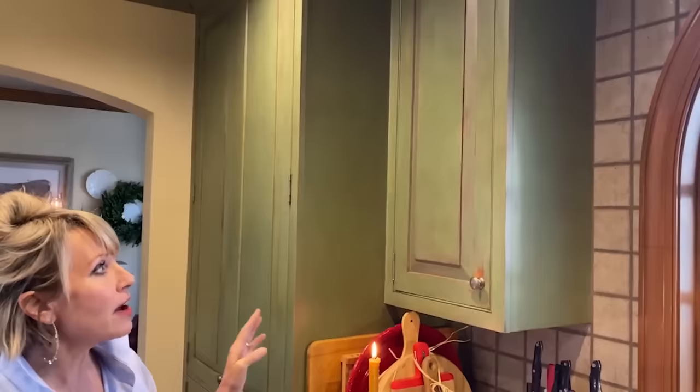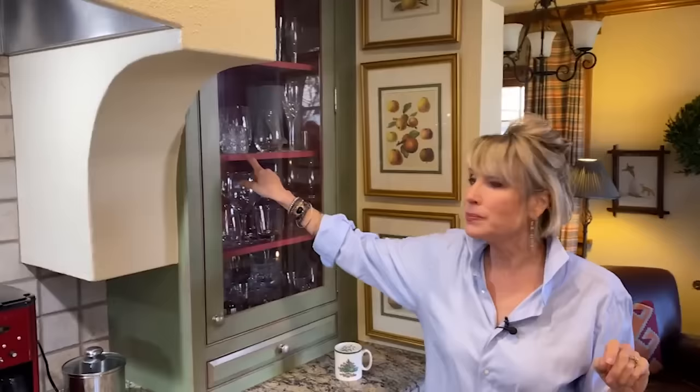One of the things we did when we redid the kitchen was paint the cabinets. These are Wood-Mode cabinets, and they have an undercoat of a vibrant red. You can see it here in this glass cabinet. That's the undercoat. Then I had some artists, painters, who did the finish. These are all maple cabinets. What I love about the finish is that it's very forgiving. I also love it because it matches the English style, the vintage integrity of this old house.